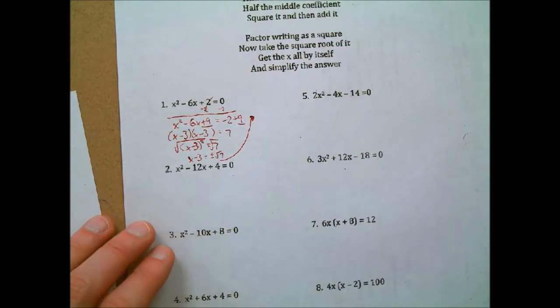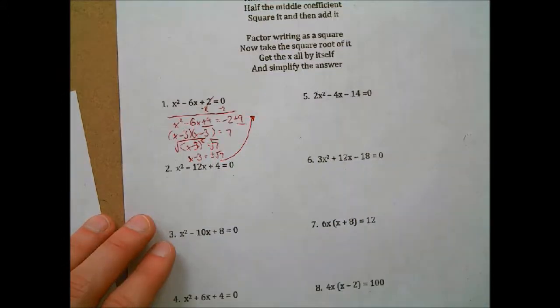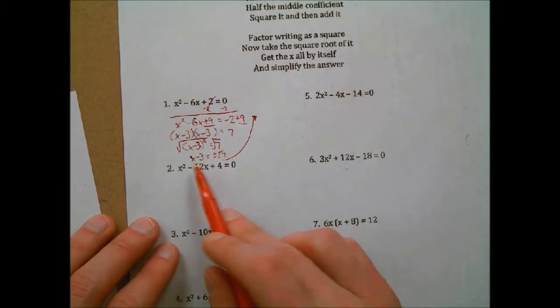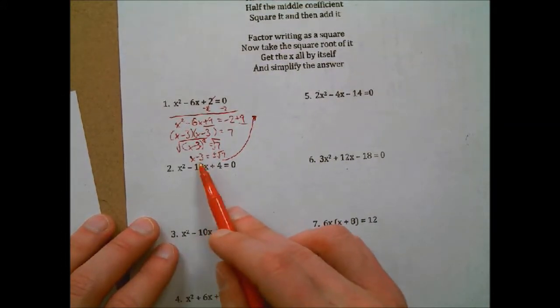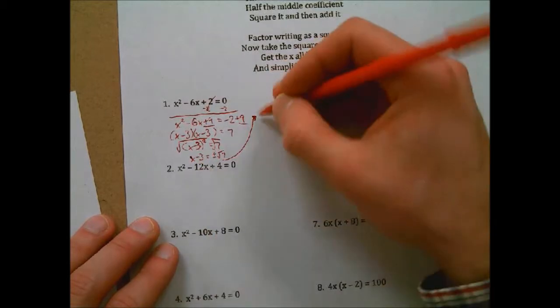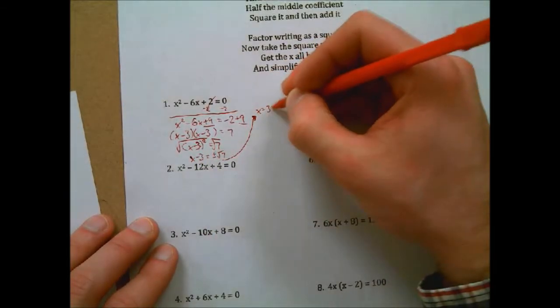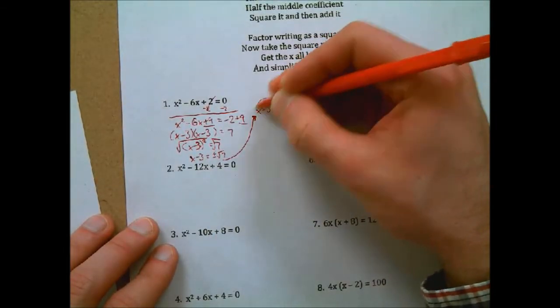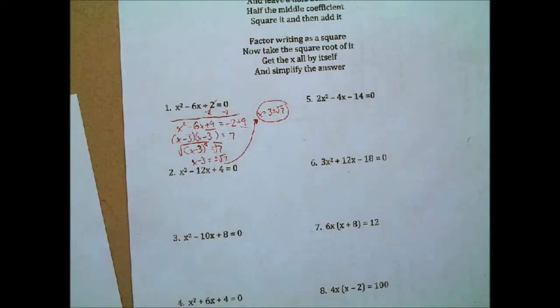All right. And so, Aaron, you know what to do now, right? What's with the x we still need to get rid of here? And negative 3, how do you get rid of the negative 3, Aaron? Yes, sir. So you get x equals 3 plus or minus the square root of 7 there. And there's our two answers.